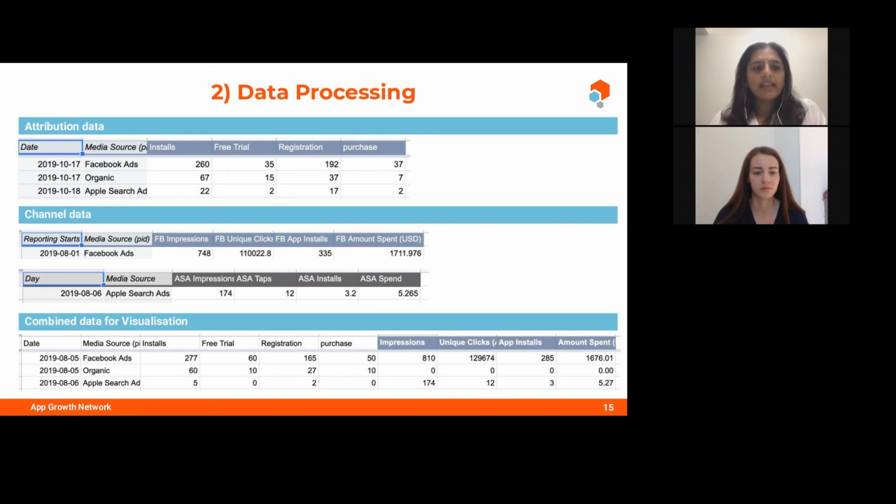And then we combine the data from both the sources to get a unified data of both product as well as marketing using some formulas in the spreadsheet. So if you see, attribution data contains media source and then installs and the primary key events which are important for the app. Channel-wise data contains impressions, clicks, app installs, and the spend. So we combine the data from all the sources, and we get this.